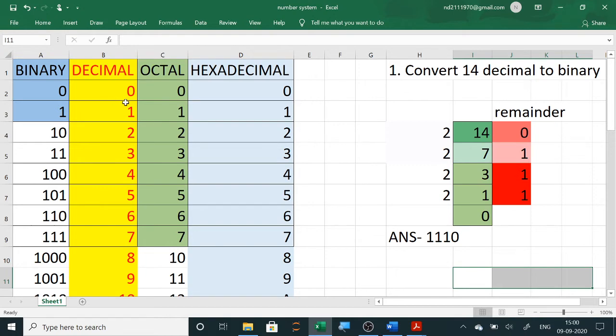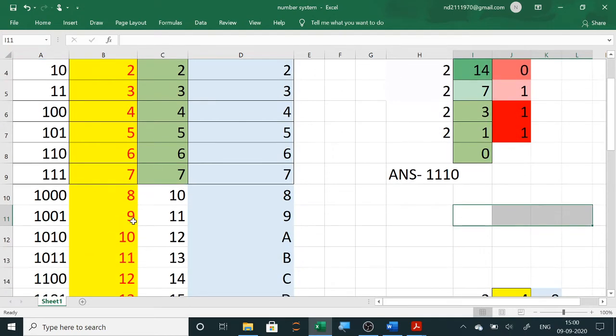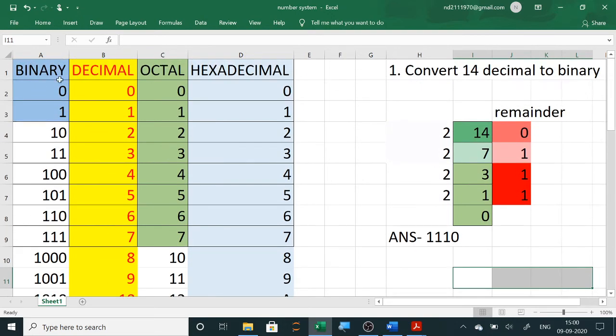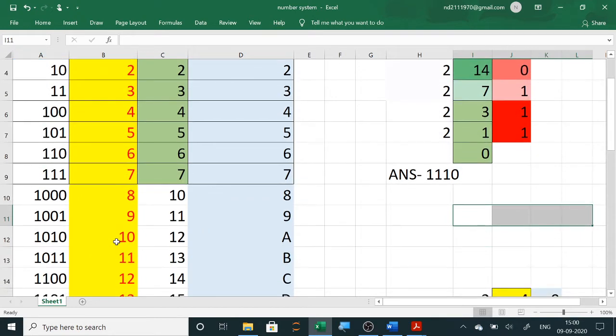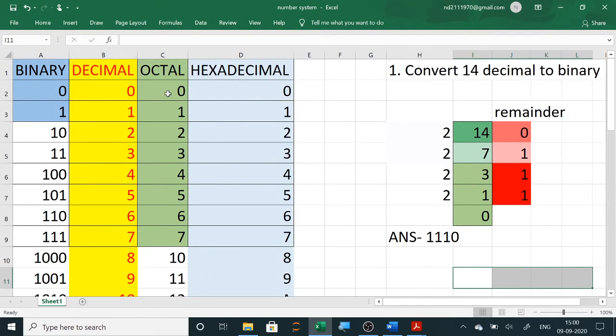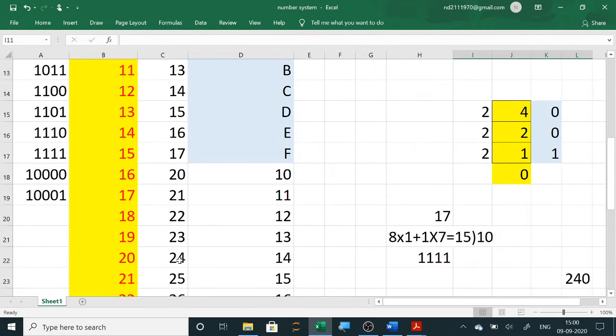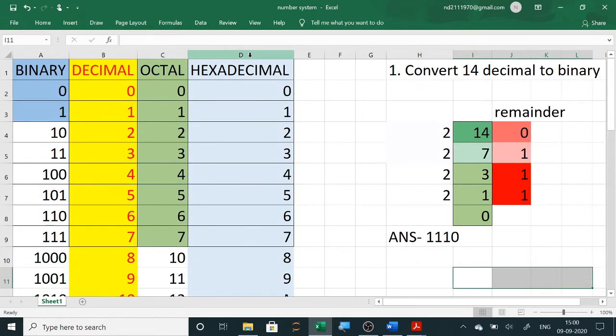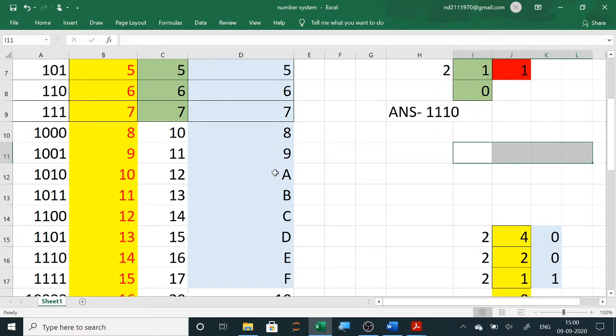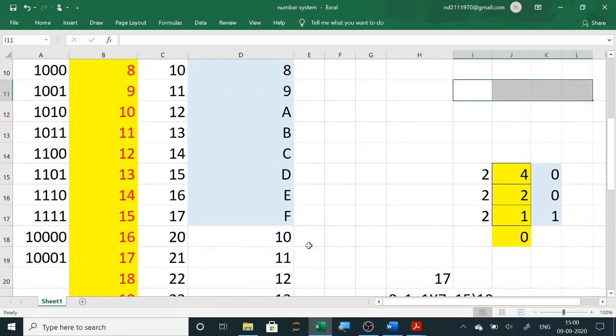Next is our decimal number system, which you all know. After 9, 10 will come. Like here after 1, the combination of 10 is coming. Here after 9, 10 is coming. In octal, there are 8 digits from 0 to 7. After that, for 8 you write 10, and then again from 0 to 7, then 20, 0 to 7, and so on. For hexadecimal it is 0 to 9, and for 10 to 15 we use these alphabets. After that again 10, and these codes will be repeated.